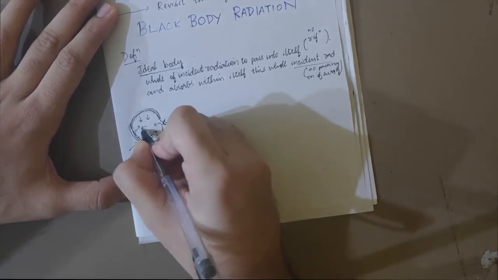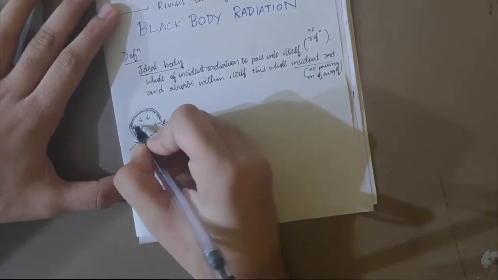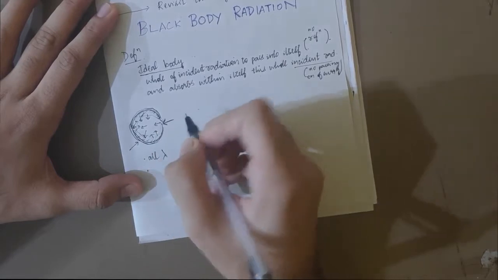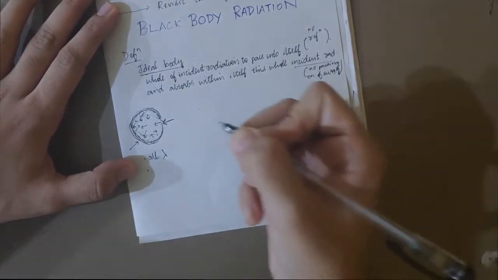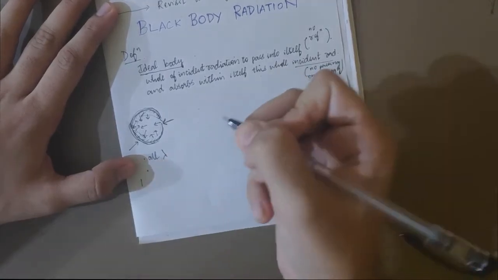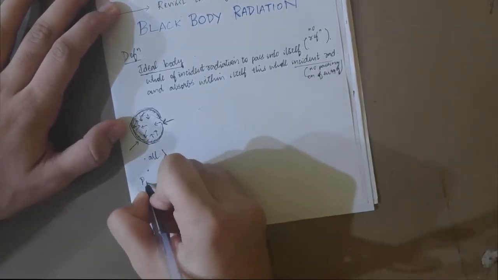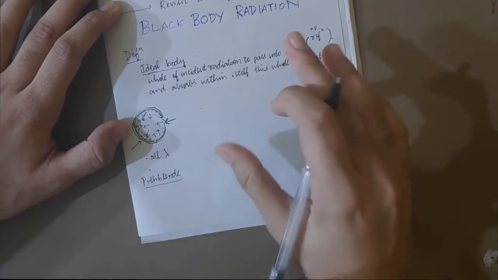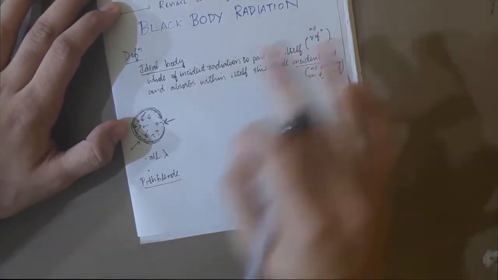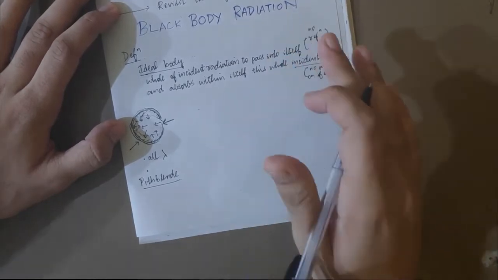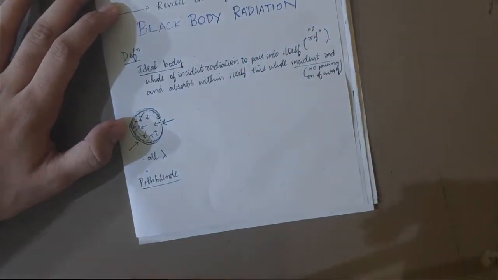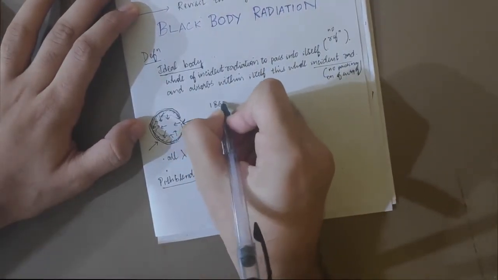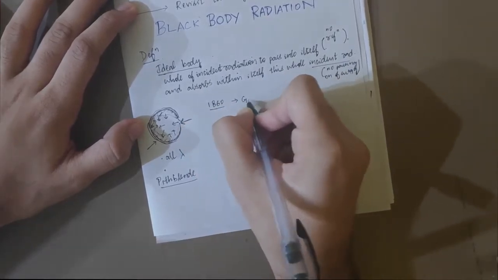Now, for example, if we consider this an ideal black body, you have light incident here. Light enters the aperture, gets reflected by the silvered mirror, and is reflected in all directions. Light just manages to be inside the cavity the entire time. An example of a black body material which we have in daily life, and which was used extensively in experiments in the 19th century, is pitchblende. Mind you, a black body is only an ideal body and is only used as a yardstick, a standard with which the absorption of other bodies is compared.